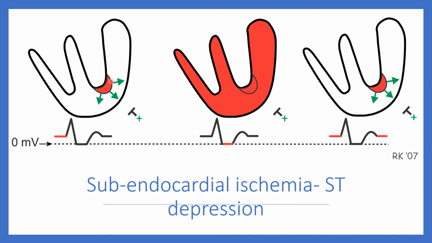As I told you before, the subendocardial area is the area of the myocardium which is just below the endocardium. And when that small region of the myocardium is either infarcted or ischemic, remember the changes that I mentioned before, the sodium-potassium ATPase pump is not working well, so this part of the myocardium has a baseline depolarization that is always there. Therefore, that depolarization is sensed by the ECG electrode at baseline all the time, and therefore the PR interval is always elevated from the baseline.